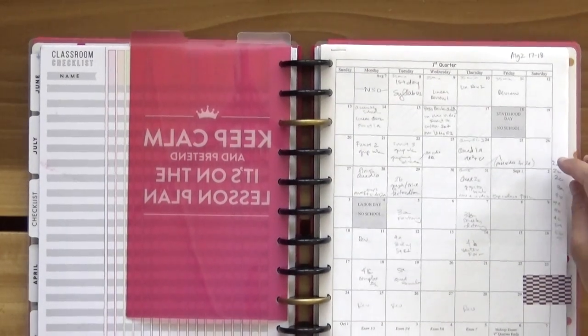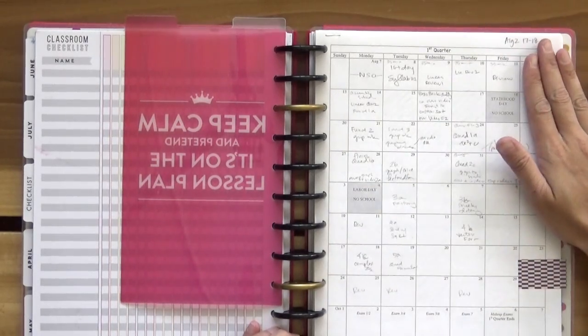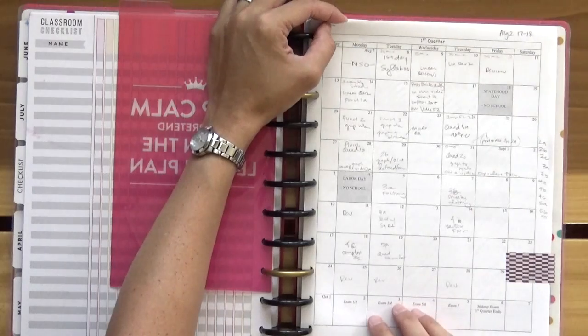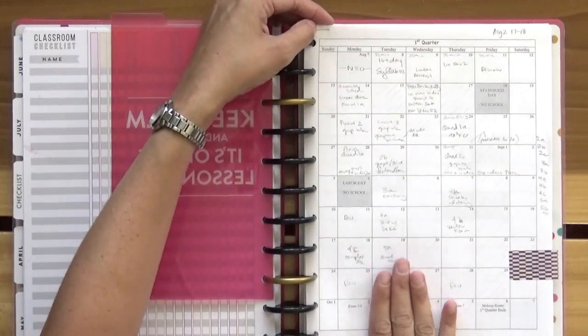My mentor teacher always had me plan out a quarter at a time. And I honestly think this is one of the best things I've ever learned for my own classroom. So I highly recommend doing that, because then you can at least see, are you spending too long on a lesson, or do you even have time to hit the project that you want to? So this really comes in handy.